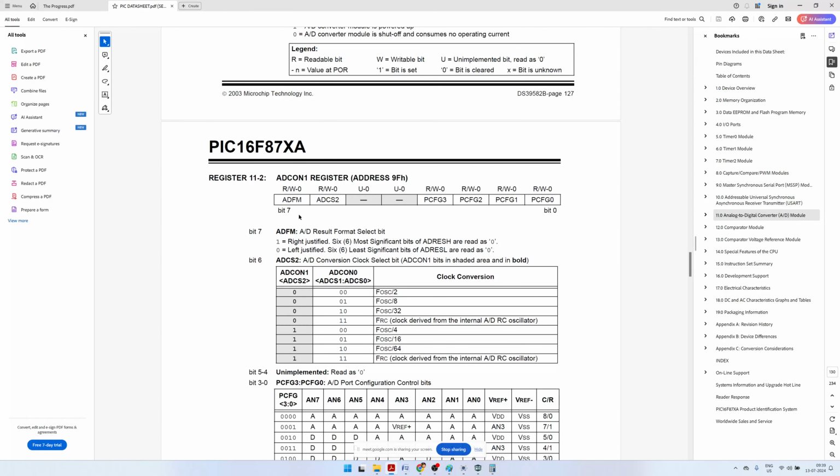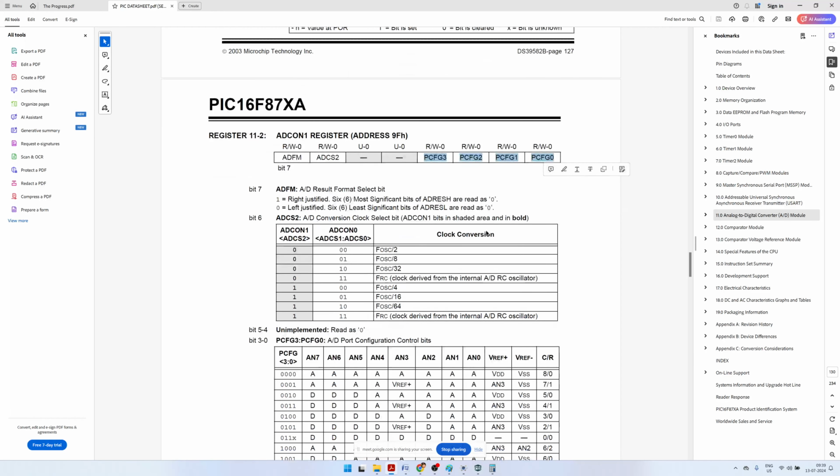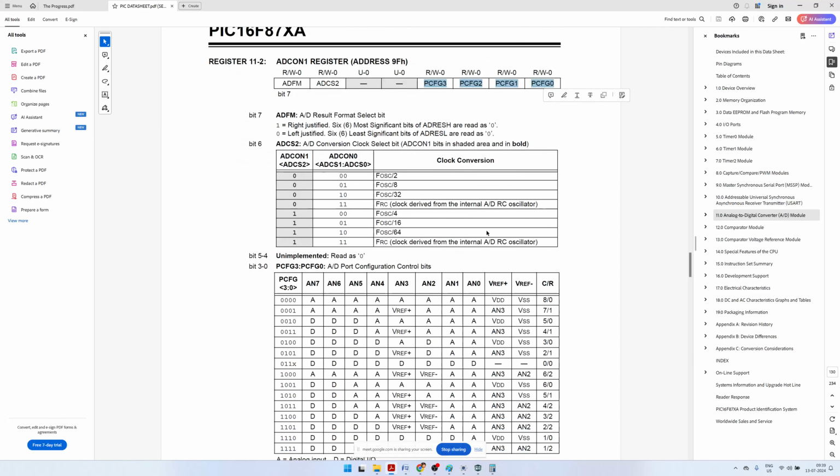In that ADCON 1 register we have a few registers which help us configure our ADC pins. If you keep all these registers 0, we are going to get all the analog pins, starting from AN0 to AN7, as analog.